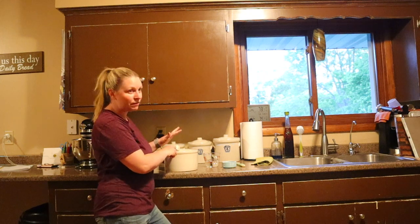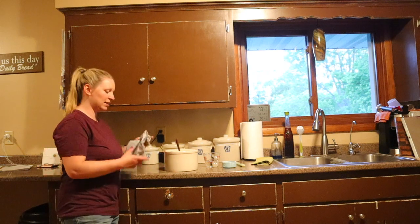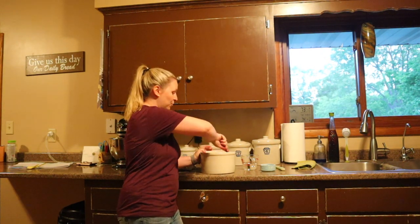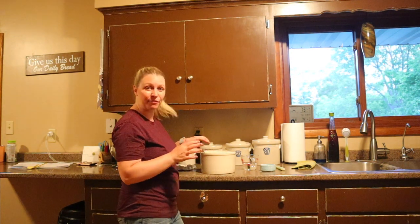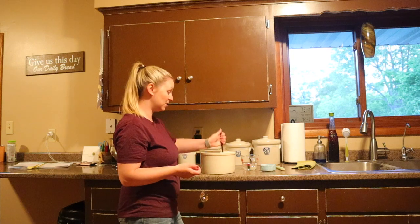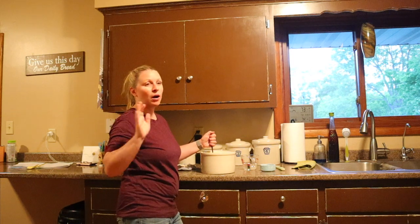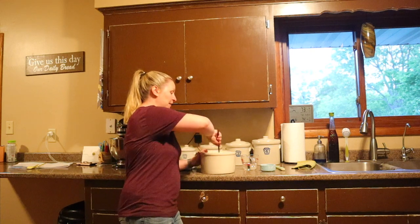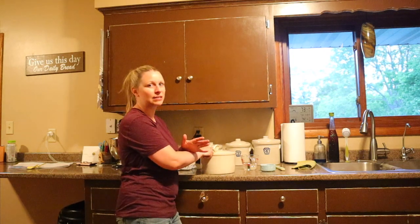I am definitely a fan of leaving my sourdough on the counter — part of why I wanted something I liked the way it looked. That being said, there are times when it's just not reasonable to have it on the counter. In my mind I should be feeding it at least once a day if it's on the counter — I have forgotten it before, but don't forget for over a week like I did, because that's when I lost mine to mold. If I put it in the fridge it seems to do much better — I can feed it once every three, four, or five days and not worry about it as much. If I'm leaving town I'll put it in the fridge and not worry about it until I get back.